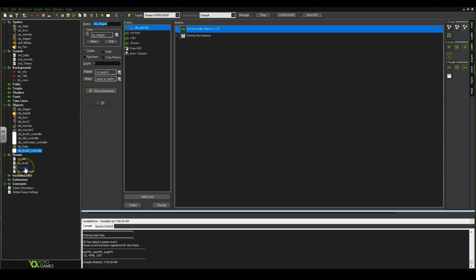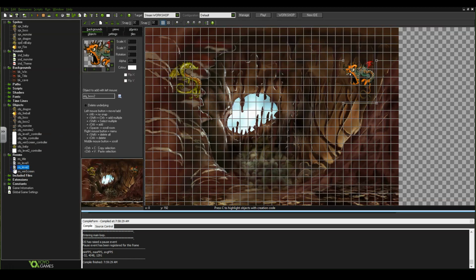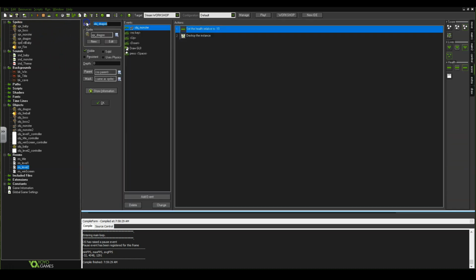Remember, I have to go back to my level 2. I'm going to click on level 2, and I have to add that new controller. I don't want the first level controller in there, because then you might get an infinite loop. It's going to keep thinking that it has a score above only 30, and it's going to keep switching rooms constantly. But let's go ahead and add the level 2 controller right here. We're going to add that at the top right part of the screen, and we're going to say okay.